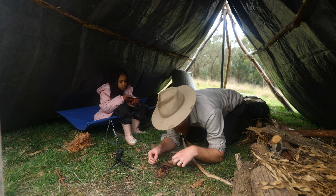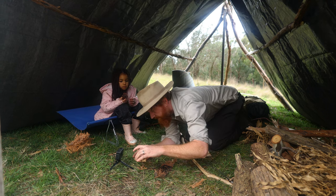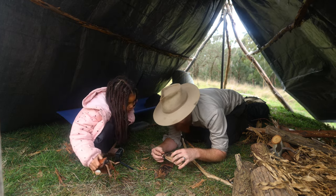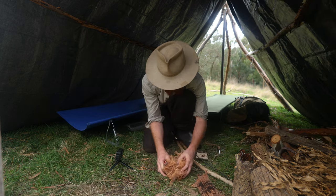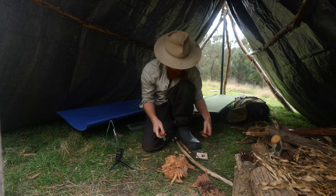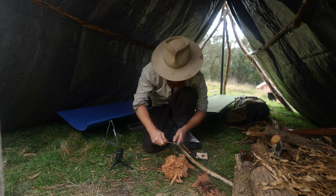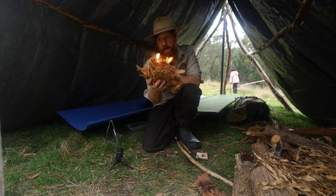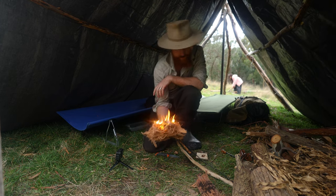And see, guys, I've gone right through my fireboard, and so I can't be bothered doing a new one right now. Where's the ferro rod? Here. I'm going to try to get a spark right in the middle here. Simple as that. Just shows how much easier ferro rod is.